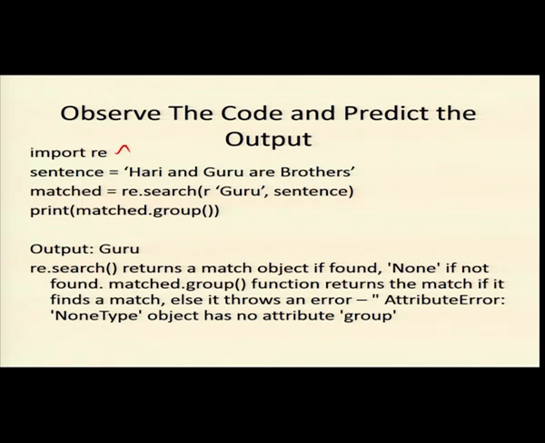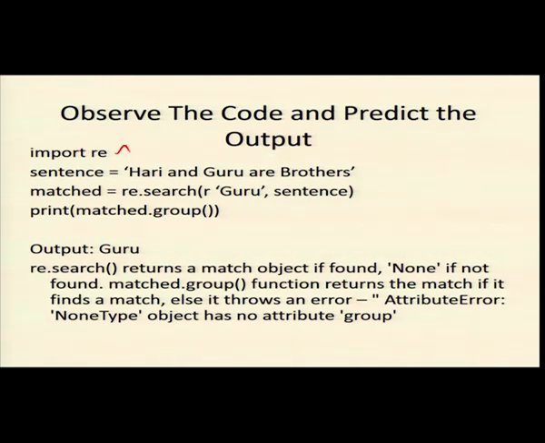Now, my dear viewers, let us see the next program, and it is you who have to predict the output. In my program, I import re, regular expression, and give a variable called sentence, equal to "Hari and Guru are brothers." There are two kids, one guy's name is Hari, the other guy's name is Guru. Hari and Guru are brothers.